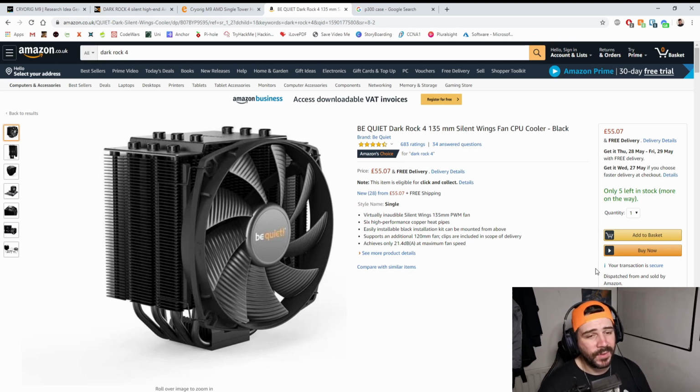But these are £55 on Amazon at the moment. That's not on special, although they do go on sale quite a lot. You can pick them up used on eBay and things like that as well, save a little bit of money, and get a very good cooler out of it. Great performance, and it's quiet. I don't need to say more.